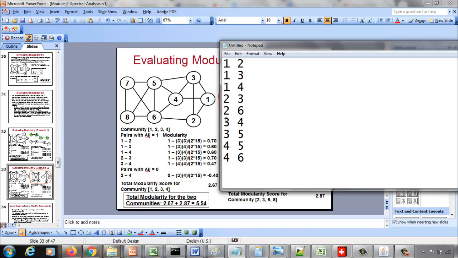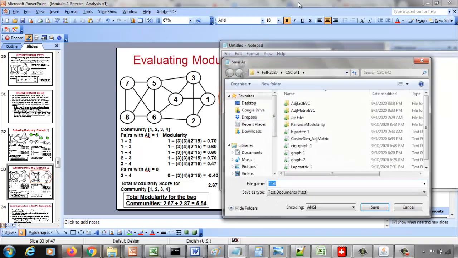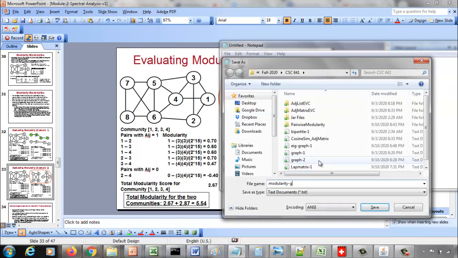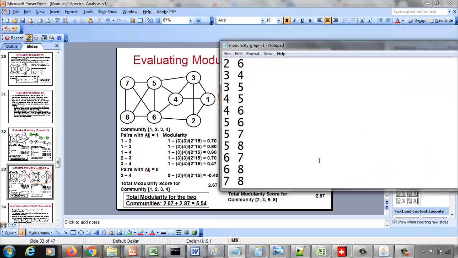So by now you should be able to come up with that adjacency list. Then 5 6, 5 7, 5 8, 6 7, 6 8, 7 8. Now you can count the number of edges. That's going to be 15. 1, 2, 3, 4, 5, 6, 7, 8, 9, 10, 11, 12, 13, 14, 15. So there are 15 edges. So let us save this to a text file, with some name, as long as you can keep track of it.